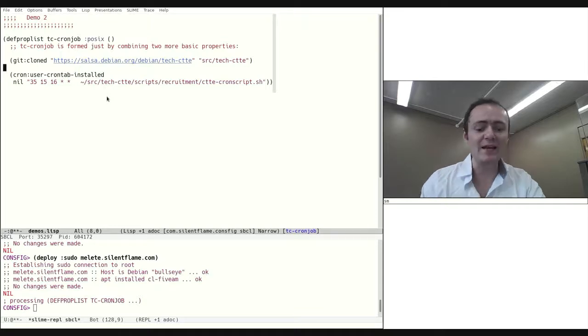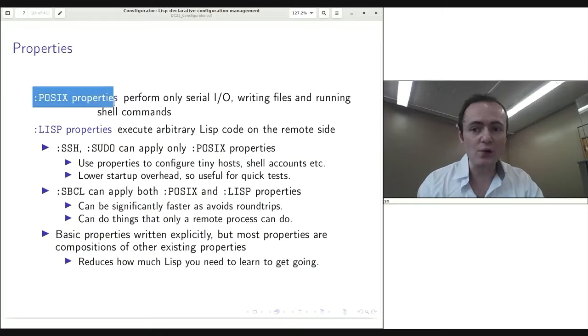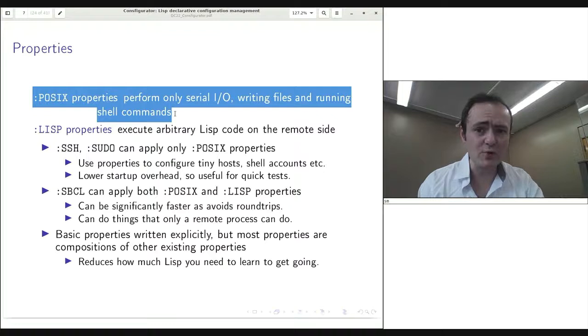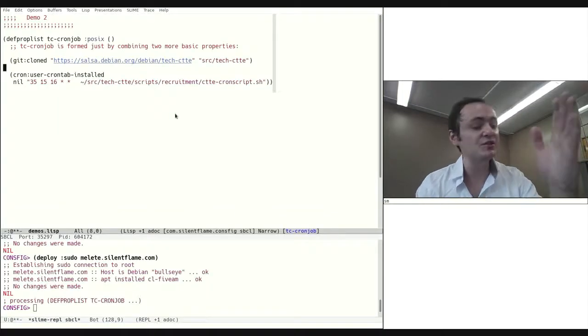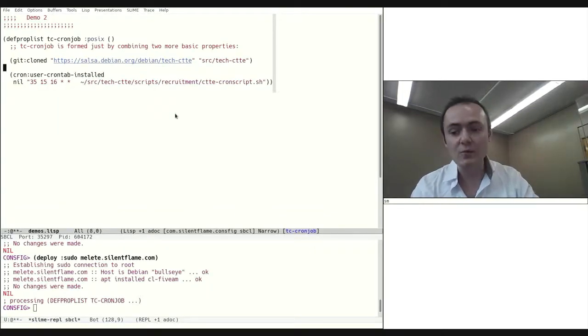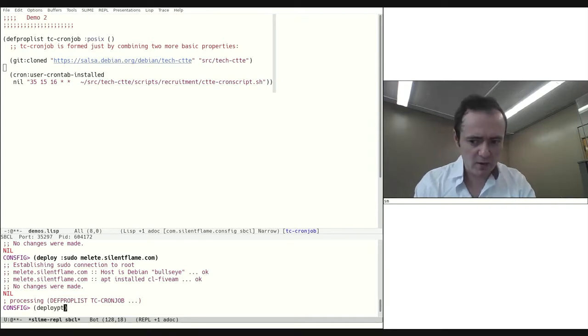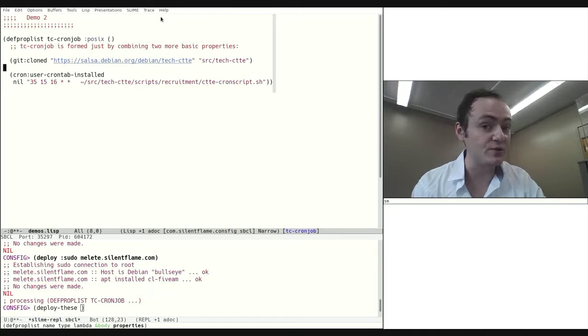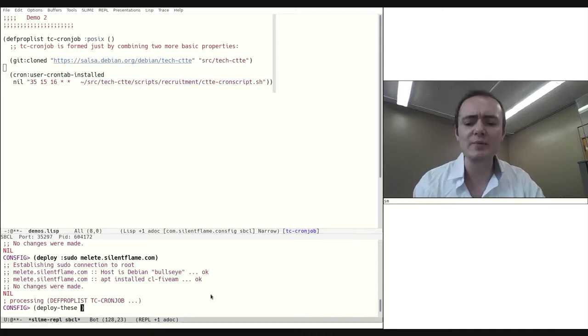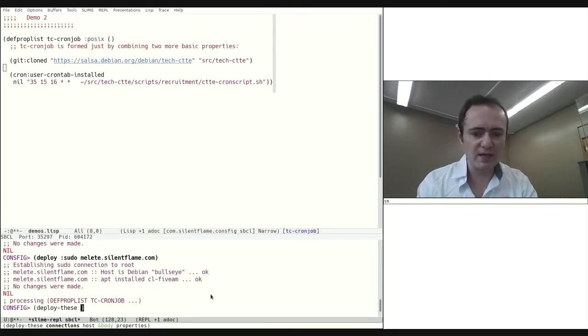What I want, really, is to make use of POSIX properties, which in fact these two are, to just use SSH to get them applied, and we can do that. So we want to deploy these, and we can't use deploy, actually, because we don't have a defhost for master.debian.org, because I'm not the admin, right? We just want to apply this property, and we need to give it a connection, and in this case we want to say SSH in as me.